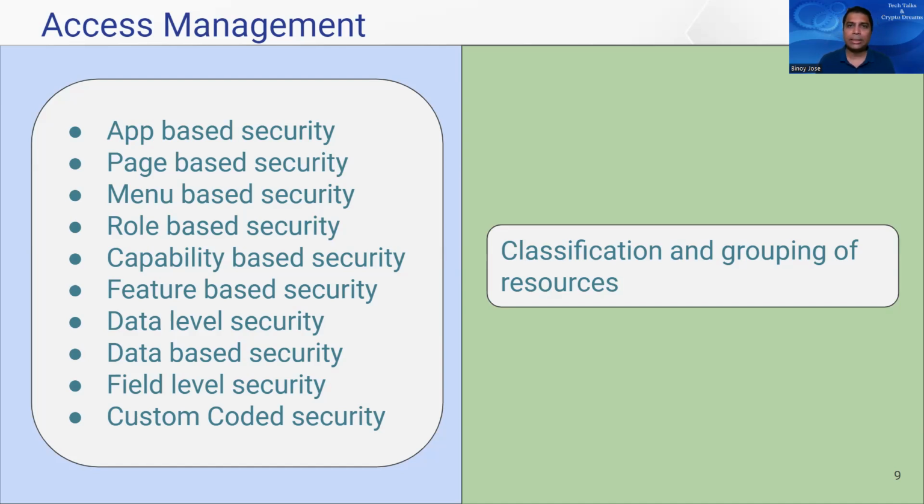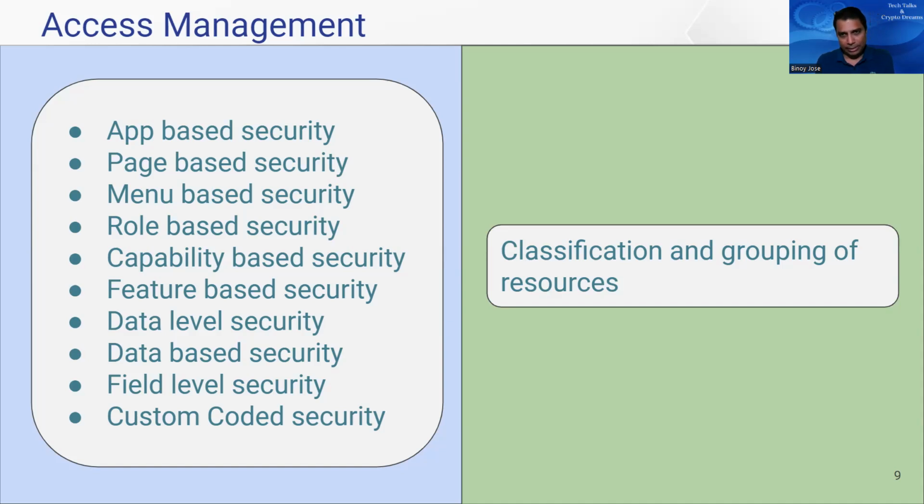But if you have application-specific roles defined and the user can use that, that's when role-based security comes into place. Capability-based security is a little bit complex and slightly different from feature-based security, which I'm going to defer from this meeting. But these are two different approaches to security, looked at differently. We will review later. Now, data-level security and database security. There are two types of securities. Many times people see this as the same. Probably it's the same, but I want to differentiate these two.